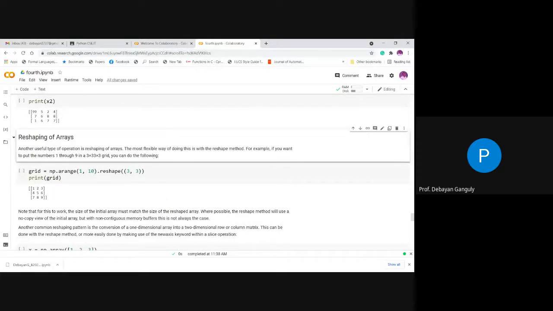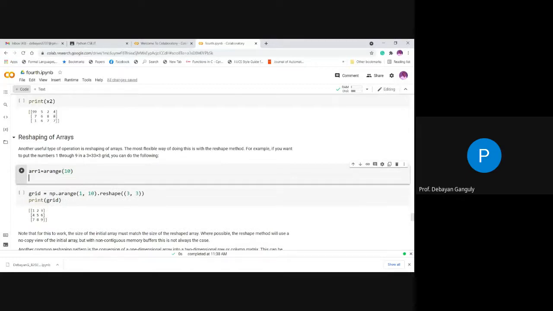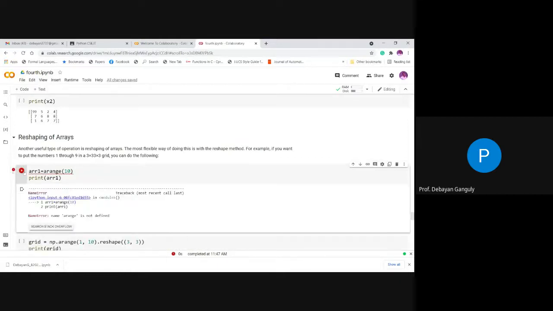Say in that particular thing, I have written array1 equals arange(10), and I just want to print it, print array1. But the thing is that I have to declare this np thing.